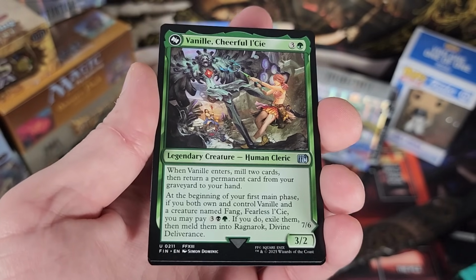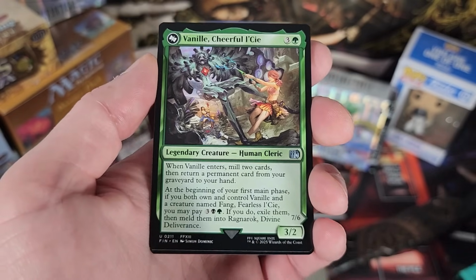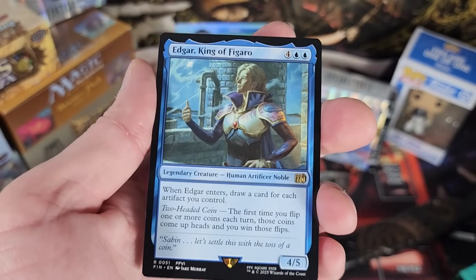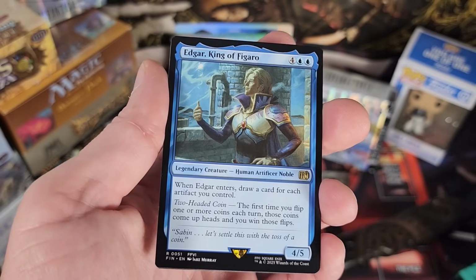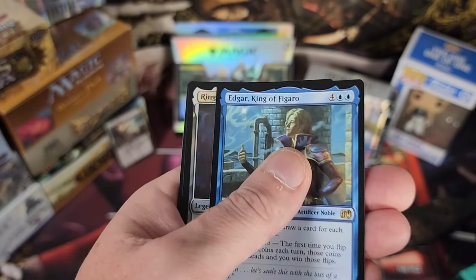Fearless. Wait, I think we did pull one of those, didn't we? If you do so, and meld them together, they become something crazy. Edgar. If this was a red or white, I would have stuck with red, white, but okay. It's going to be hard to say. Draw a card for each artifact you control. It's kind of hard to say.